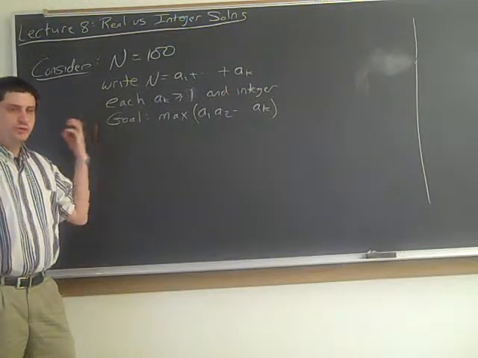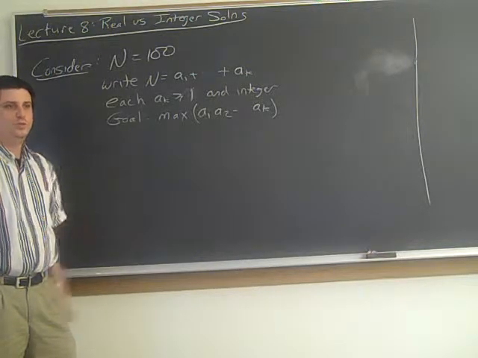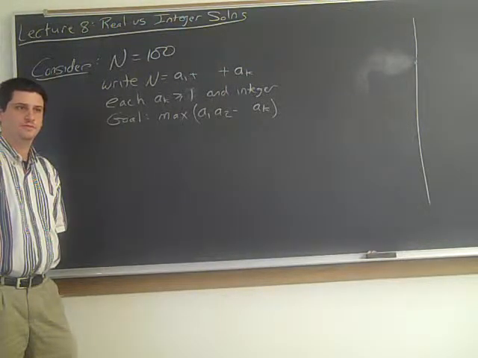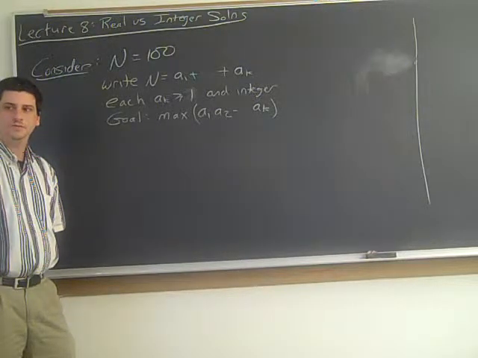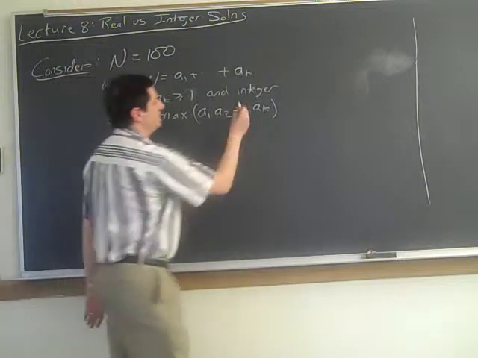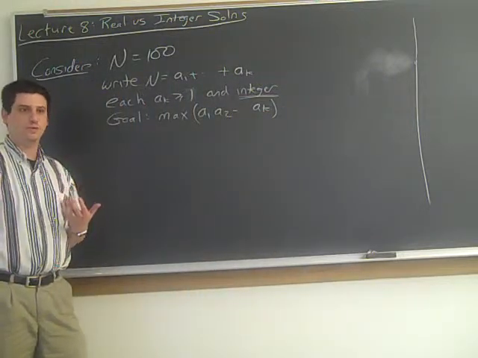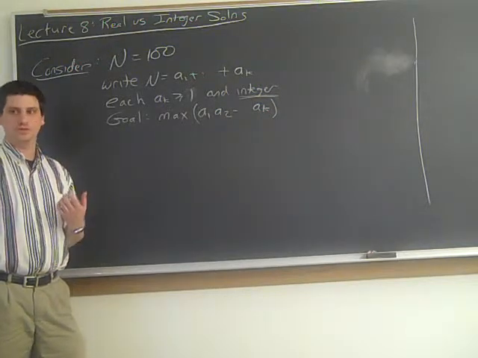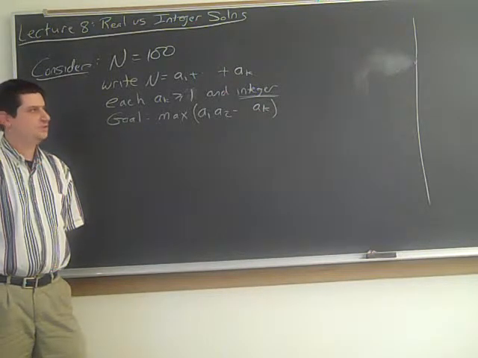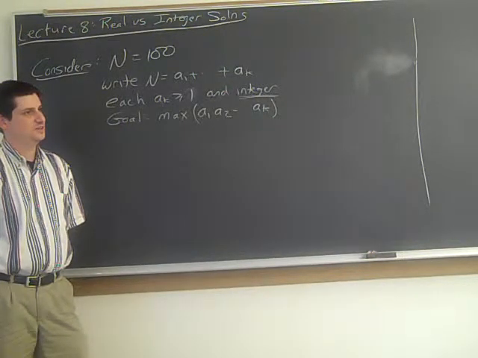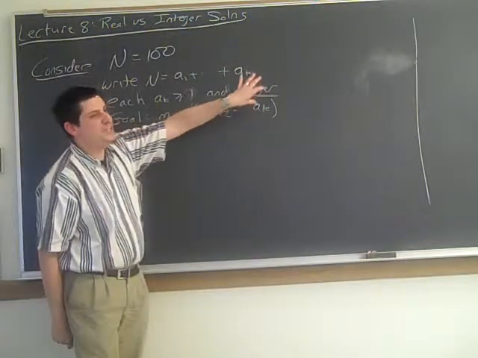So there are two things here that make this different from a standard problem I would give you in calculus. What are the two differences? ak is an integer. So the first thing is that things have to be integer valued. And whenever we use the techniques from calculus, we're always looking for the best real solution. What's the second complication? It's not continuous. Integers are not. Okay, so that's the problem with the integer part.